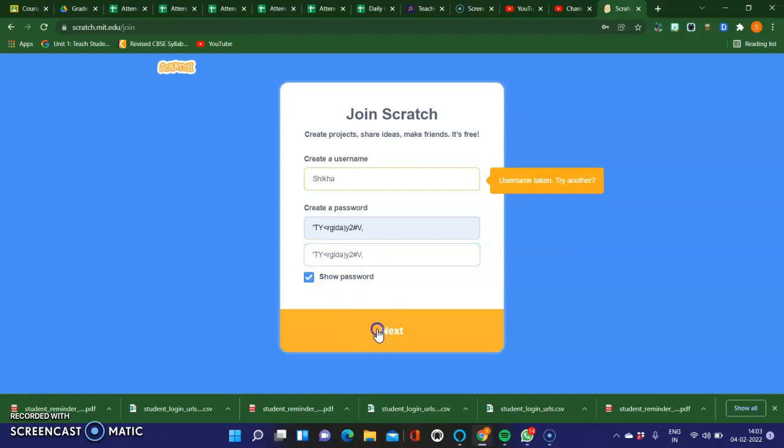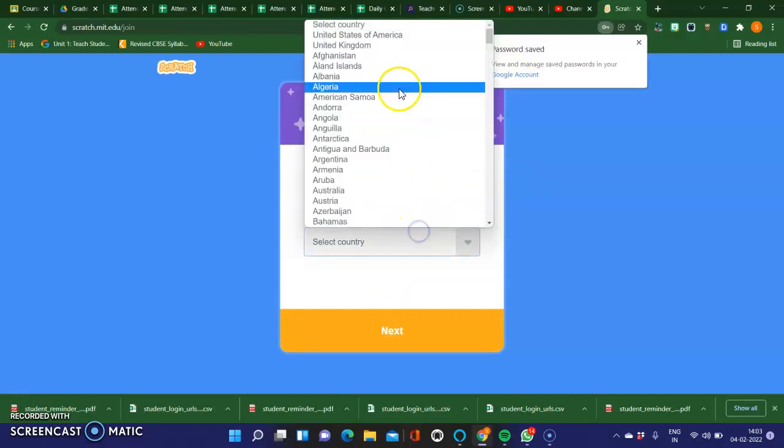So you have to create your own username. You can just try on, see now when here you can see the option username taken. So you can try on clicking some different options and just try to create your username over here. So you can see the more I'm clicking, I am getting the option as username is already created. You can just select the country from here.